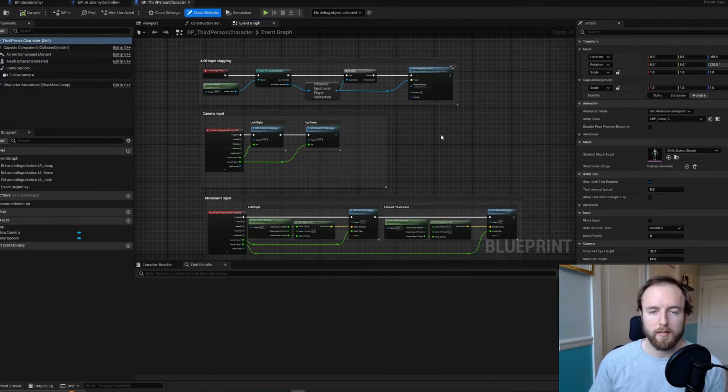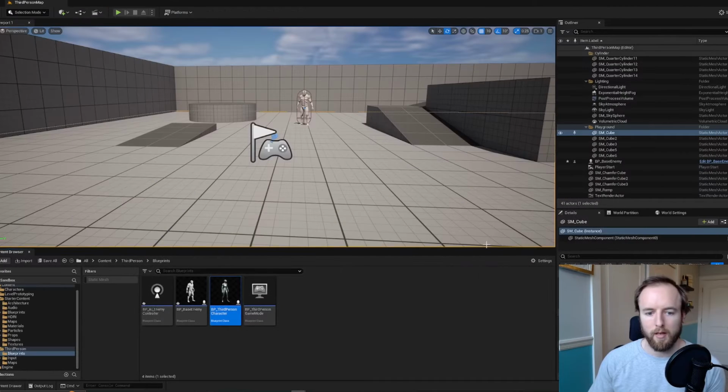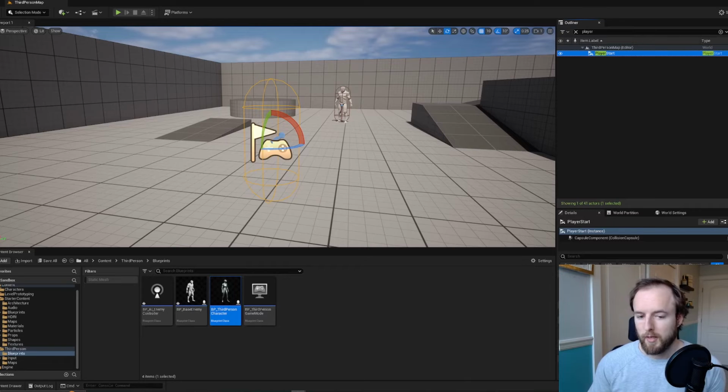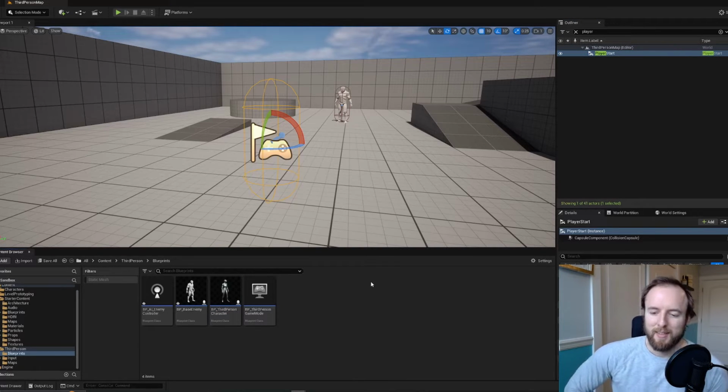Normally, I like to type user inputs into the controller and not the character class. That's a good practice, so we should do that. Which means now we got to find where that controller class is, if it exists. The thing is, oh, duh. Okay, so this is what we're going to do.